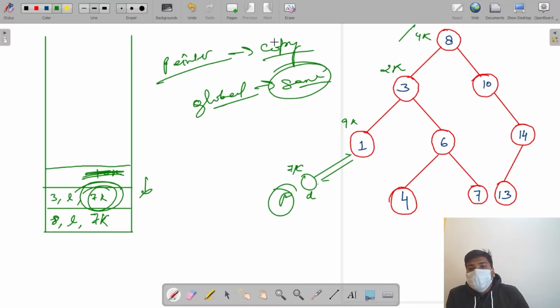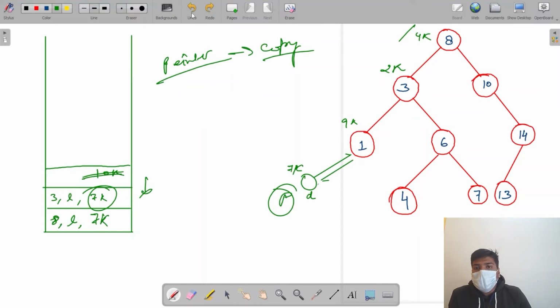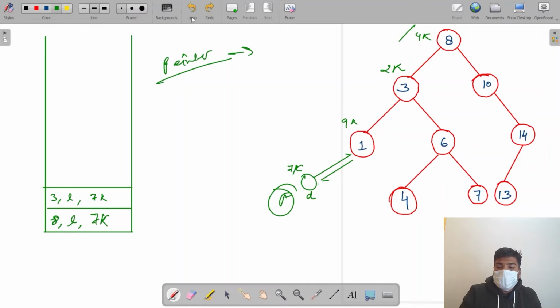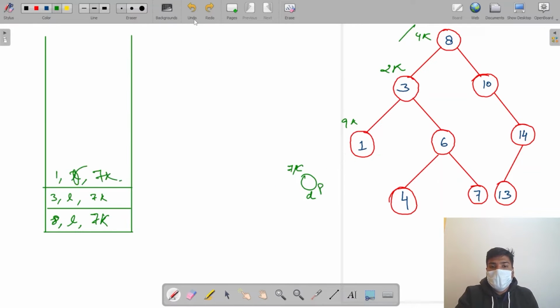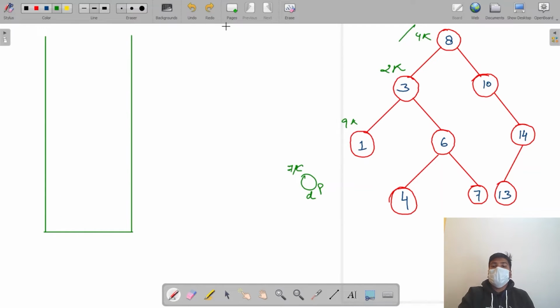So let us start with the help of a static pointer, and do a dry run with the help of that. Okay, so simply it is my dummy node. Initially I'll simply pass this 4k. Now I'll traverse from this. Let's take some other color. Black is fine. Okay, so I'll start from here.